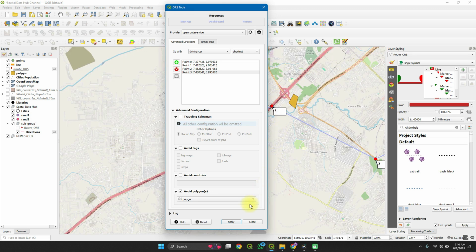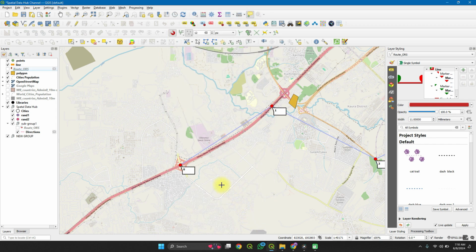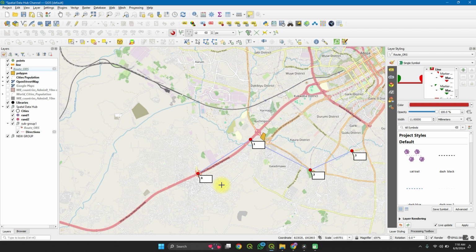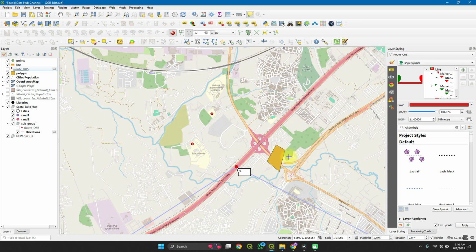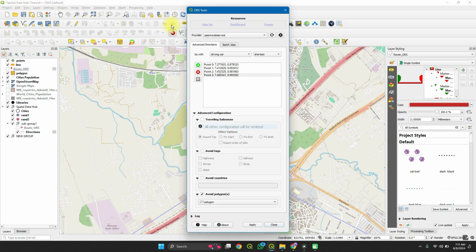Yeah. So where this comes in handy is that if you have traffic location on a route, let's say we have heavy traffic or road closure on this route, the easiest way to let the ORS tools know is by putting a polygon here and telling it to avoid this polygon. Yeah, so let's go back to our web ORS tools. We still have our points here. We've told it to avoid the polygon. Now let's create this route.